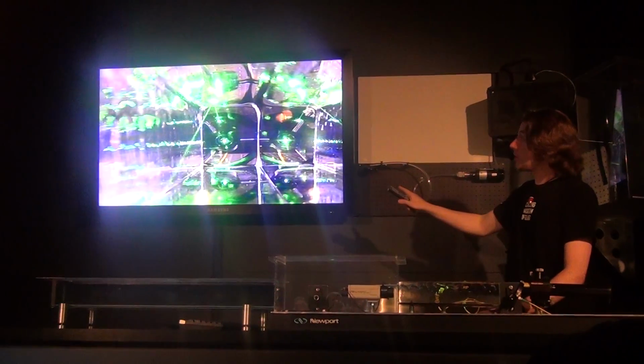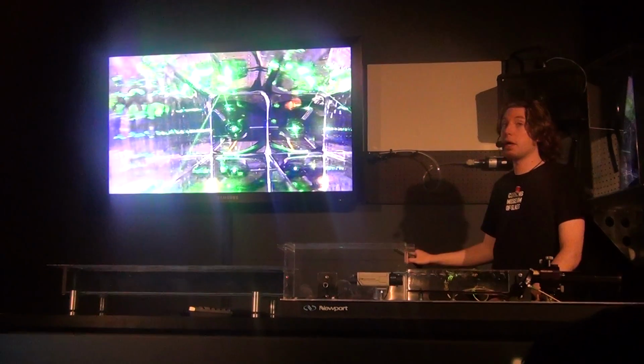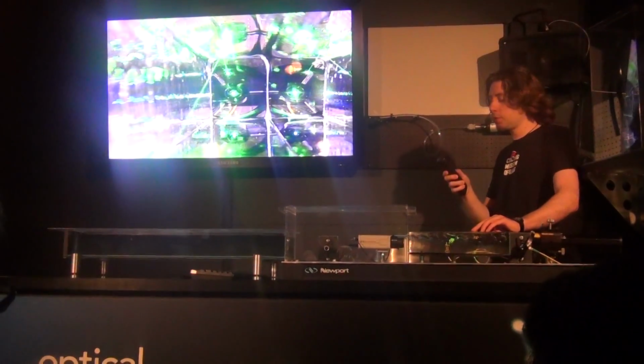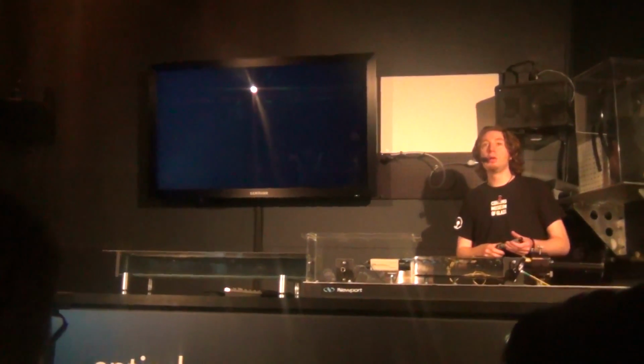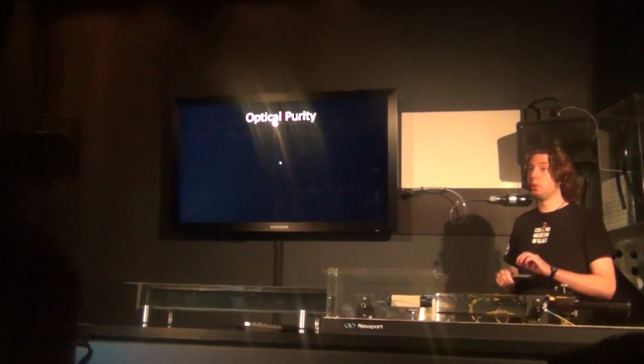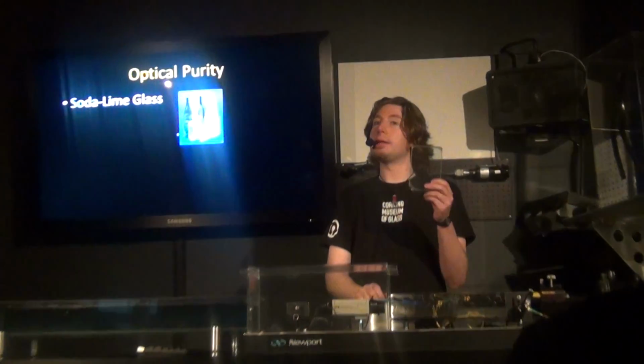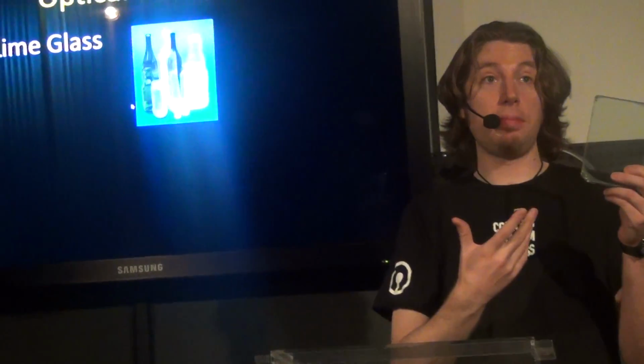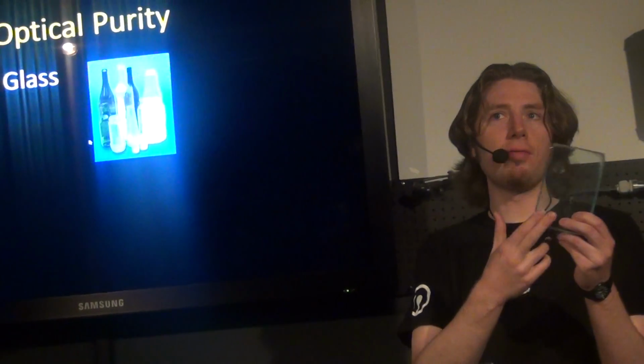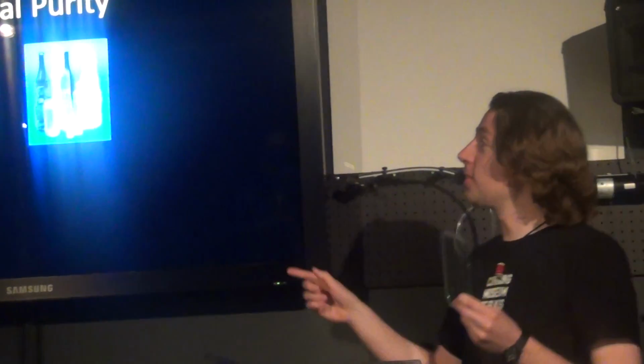So this trick with internal reflection here, this works in all types of glass. But some glass will transmit that light better and further than others. So we measure any material's ability to transmit light well on a scale called optical purity. Now to give you an example as to how the purity scale works, I'm going to show you two very different samples of glass. The first sample, it's called soda lime glass. Drinking glasses, light bulbs, windows, all that ordinary stuff is made from soda lime. And it's also all pretty far down on that scale of purity.